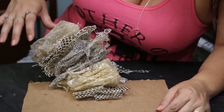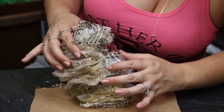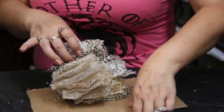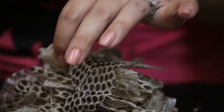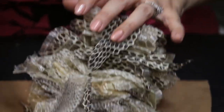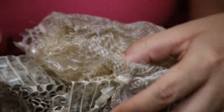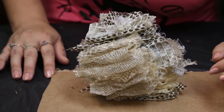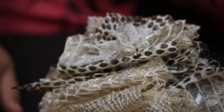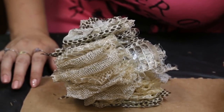I hope you guys enjoyed watching me do these 100 crazy layers of snake shed — this was fun to do. I personally like seeing the different sheds from the different species; they have different markings as you can see. I put two little ones from the heads at the top because I thought that was funny — kind of like the little crown at the top of the throne. I have a whole lot more shed left, and I was thinking about doing a giveaway of this 100 layers, but I don't even know how I would ship it without it getting damaged. If I get 1000 likes on this video, I will try to give it away.